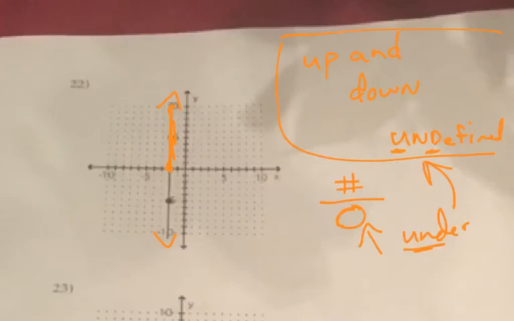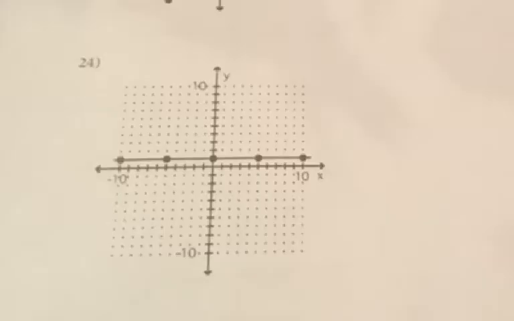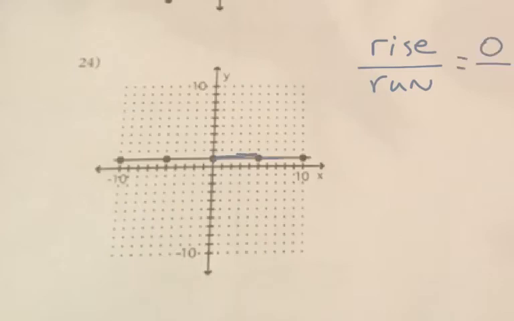The next one, number 24, is more of the same. Let's blow it up. Okay, so here's 24. Here, what we see is if we use rise over run, we are not rising. So the rise is 0, and the run is your call. You could say you're running 5. You could say you're running 10. You could say you're running all the way out to infinity, right? It doesn't matter. Wherever you decide you want to go to, you go to.